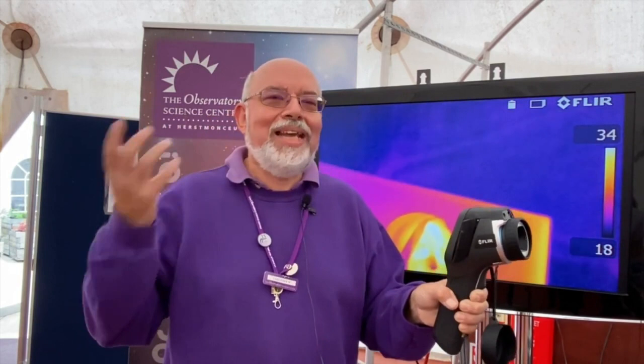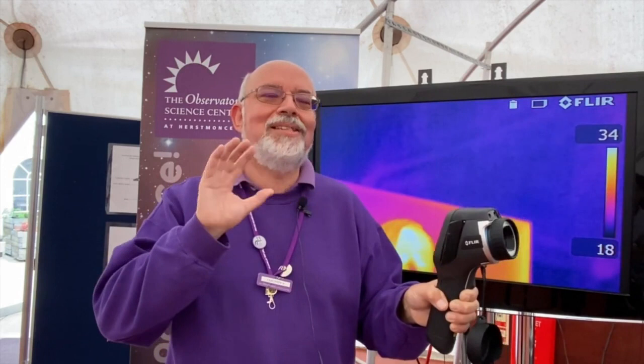What's the benefits in terms of space in using an infrared camera? Well, when you look up at the night sky, you can see some fuzzy areas with telescopes. Telescopes look at the visual side of things. And that obviously means that where there's gas clouds and clouds of dust, things are obscured behind them. An infrared camera allows us to look through the gas and through the dust to see that nursery of stars forming behind.